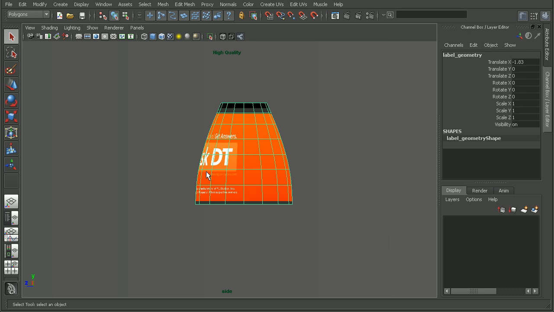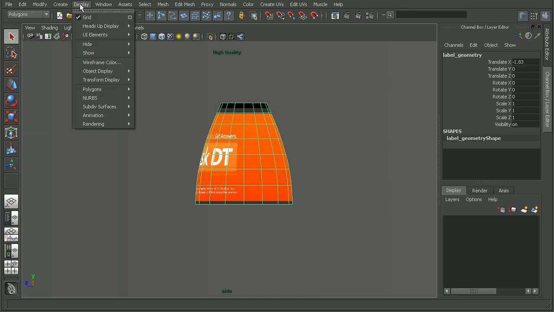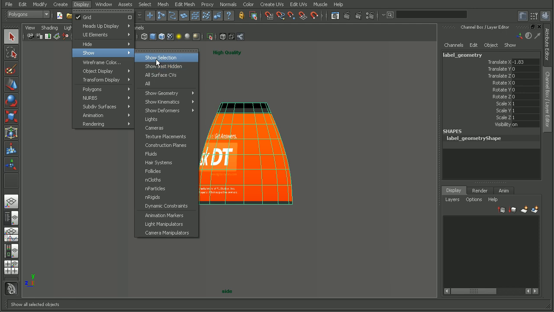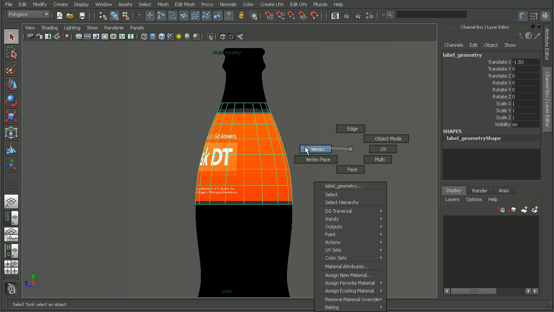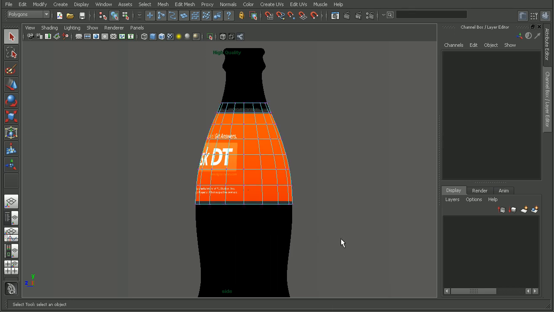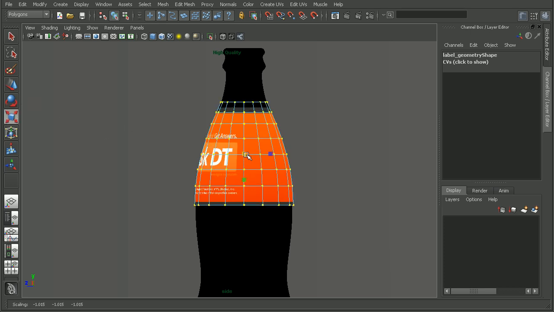Now, in order to fix some of the interpenetration that was going on, let's go ahead and bring back the actual glass here. So we'll show our last hidden. Because we actually just duplicated the geometry, they're sitting right on top of each other. So with the label geometry selected, we can come into our vertex selection mode, select all of the vertices here, and if we come into our scale tool, just scale it up a little bit in order to have it sitting on the outside.